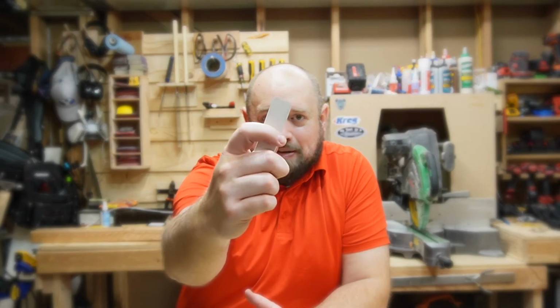Alright, now this next one is one that I picked up because in my younger years I worked in a grocery store, and I always had to carry a box cutter in my pocket to be able to open up a box or break down something on the shelf. And so I actually got very fond of these. This is the most premium box cutter you will ever find. The internal component is actually a plastic design, but the outside portion, this white portion, is actually metal.